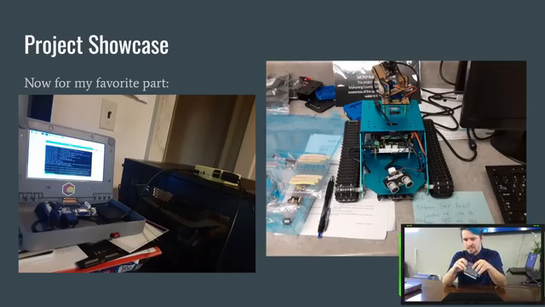RetroPie is actually the operating system that is on this mini game system. It is a Linux-based operating system that you can very easily install using guides online. But yeah, there's the storage right there. That's where all the games are. That's where the operating system is. And the brains of the operation, I can't really show it to you because it's hidden away in this case, and the case is also screwed together.